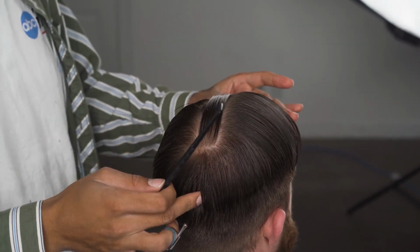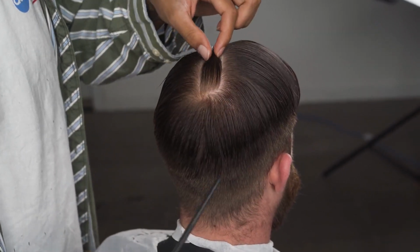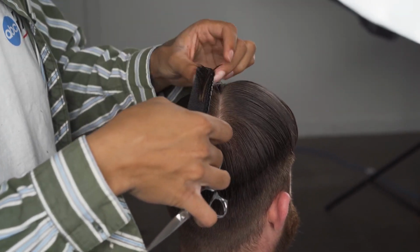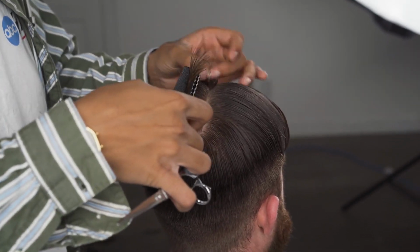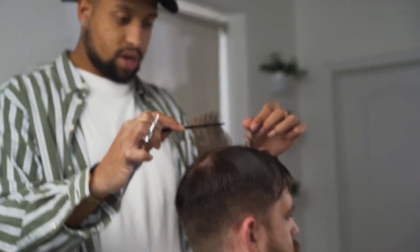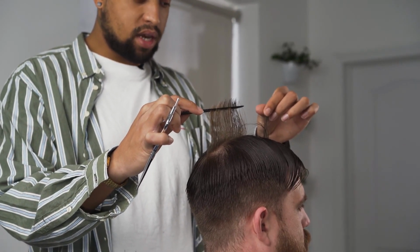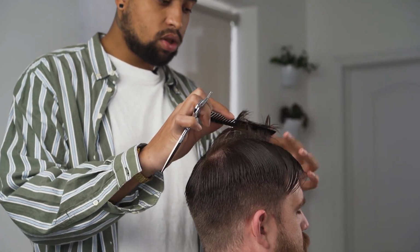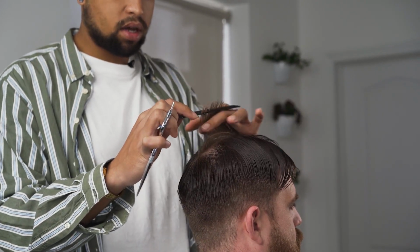Okay. Adjust your client and adjust yourself so that you're both comfortable. Okay. I like to pinch my section to make sure that the hair I'm picking up is the section that I'm working with, okay? And from here, we're going to create something that is triangular, going shorter from the back and longer to the front, okay? So firstly, I just want to check what length I have right now, okay? Right now, we got a little bit more length coming through the apex or at the back of the head, okay? So what I'm going to do is retain all the length in the front, and we're just going to shorten up and create a triangular shape coming to the back, okay?